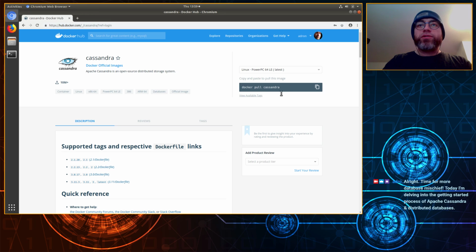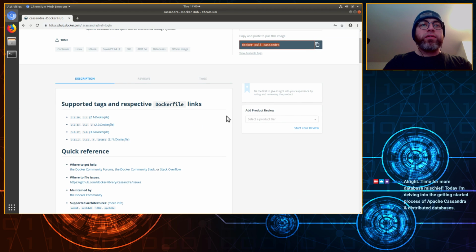Official Docker images. Cool. So they have one. Oh, here's the various versions. We don't want PowerPC, which is some Linux. Yeah, this one. I guess. Yeah, but anyway, so docker pull cassandra.